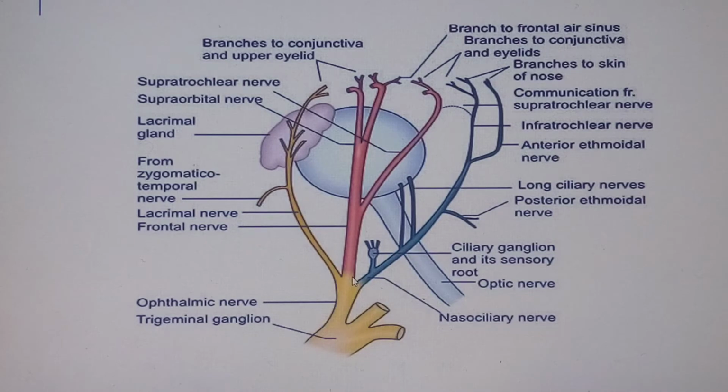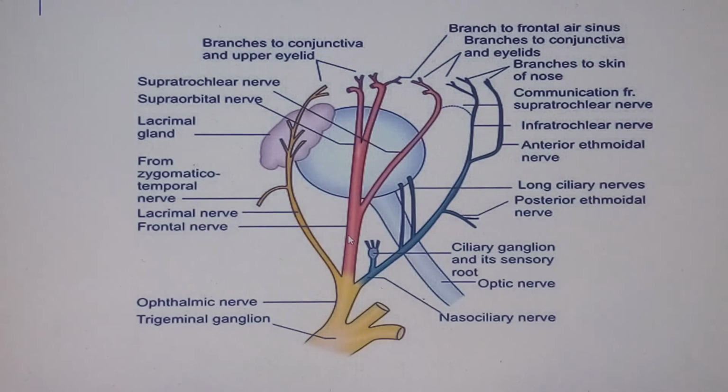And what is this NLF branches? The N is for the nasociliary nerve, the L is for the lacrimal nerve, because at the end of the day, you can see this nerve going to the superolateral aspect of the orbit to supply the lacrimal gland. And this ophthalmic nerve continues in the middle and gives rise to what we call the frontal nerve. The F is for frontal nerve, that is what we see.